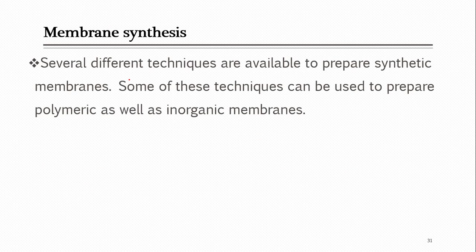Up to here we have seen what membranes are and what materials are used to synthesize the membrane, like polymer and inorganic. Then we said that when you have to use them on a large scale, how they will be arranged. We have talked about all this stuff. Now, if we have to install a membrane and we have selected one of the types, how do we synthesize that membrane? Several different techniques are available to synthesize these membranes.